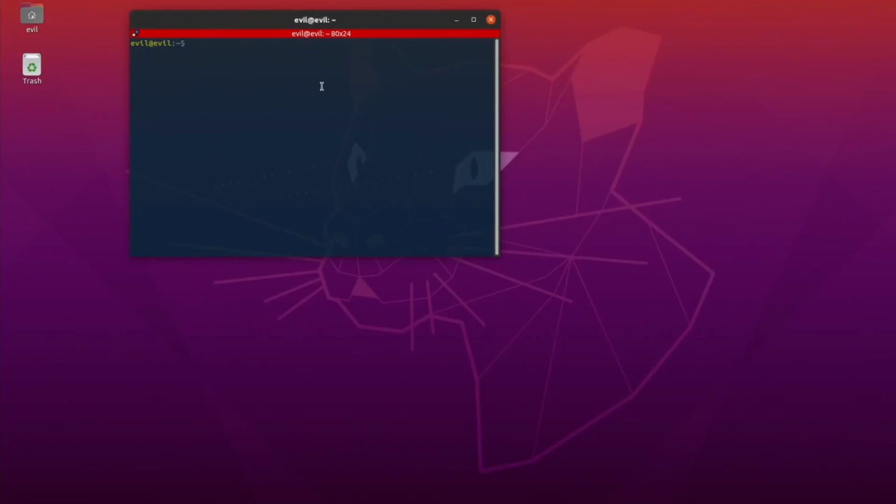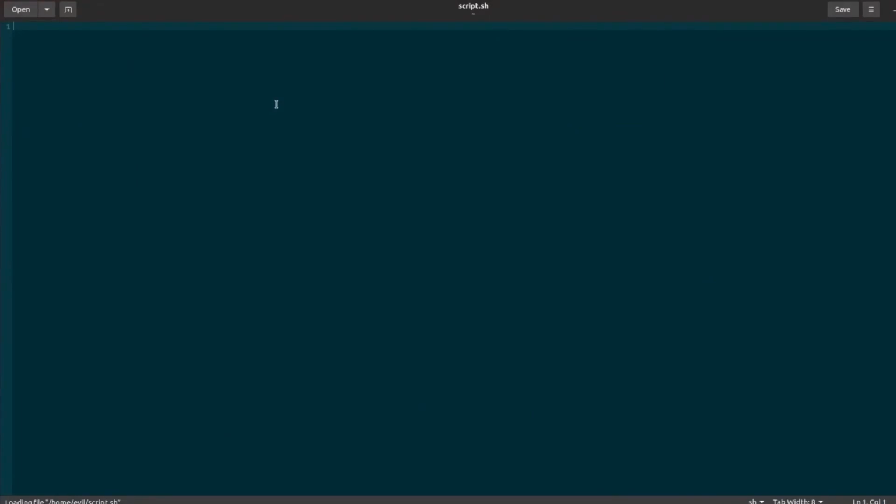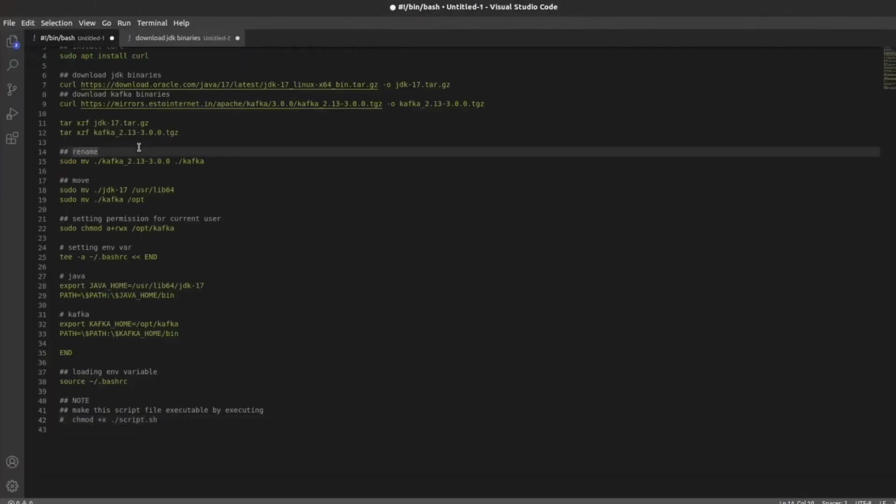You need to create a script file, right? So let's create it with the help of the touch command. touch script.sh. Touch is basically used to create any file, or you can say an empty file. So now you can see that we have created our script file, right? Now let's open it with the help of any editor. I use gedit for that: gedit and then specify the file name script.sh. Now we paste all the scripts that we have written here.